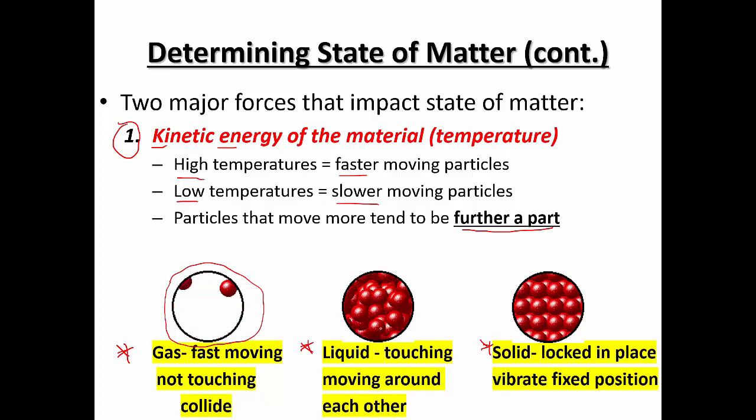Liquids, touching each other, moving around in constant motion. So they're connected to each other, but they continue to slosh around each other. Solids, locked in place, fixed position, they just vibrate back and forth. So they are moving, but they're just locked into that solid structure. So our first part of it is kinetic energy.